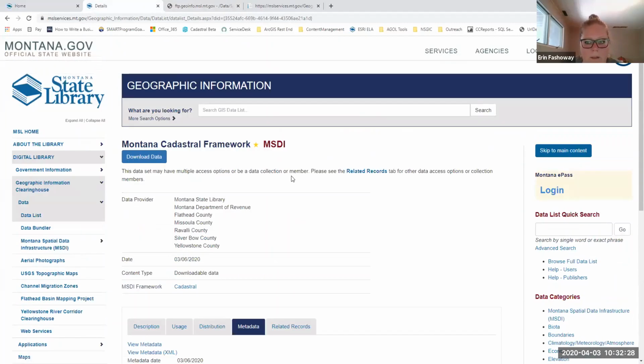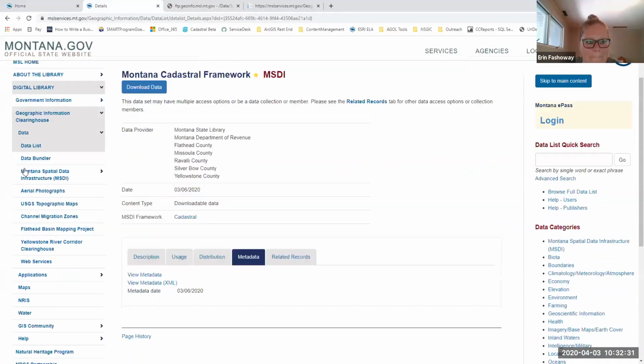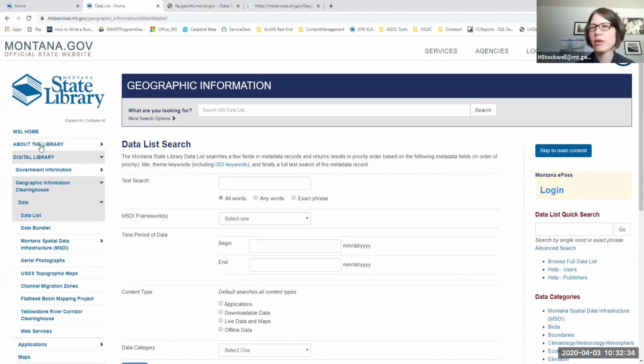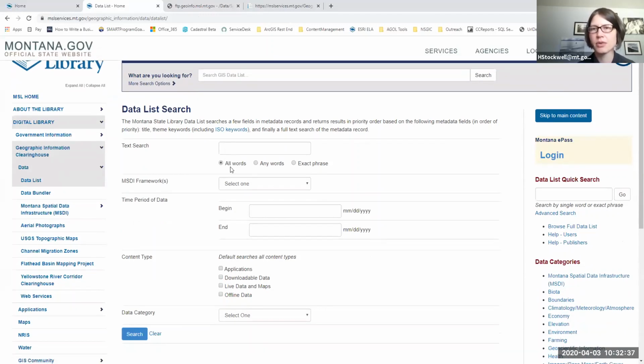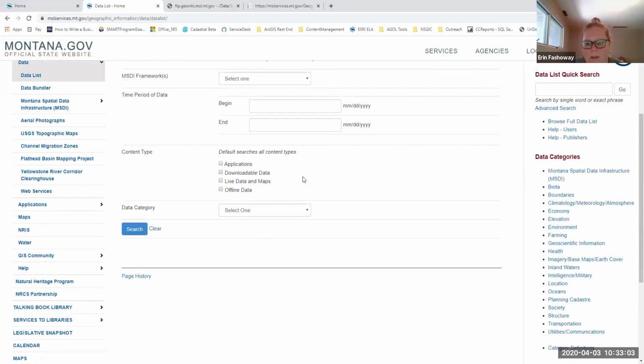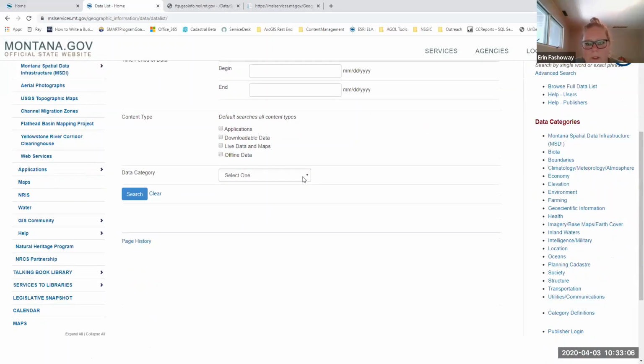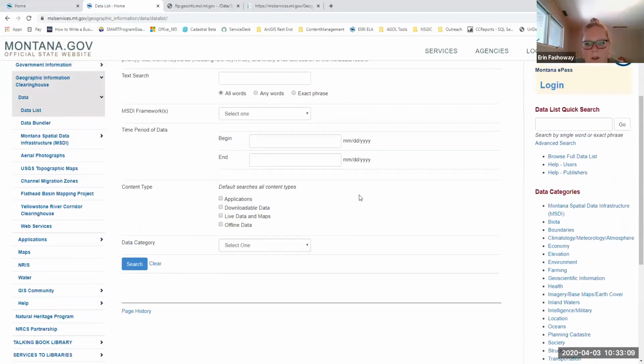Any questions about the data list? Participants, if you have a particular question, go ahead and unmute yourselves, that's okay. We'll give you just a second. Okay, if there aren't any, I'm just going to move forward, and please feel free to stop me if you have a specific question you'd like to see demonstrated further.